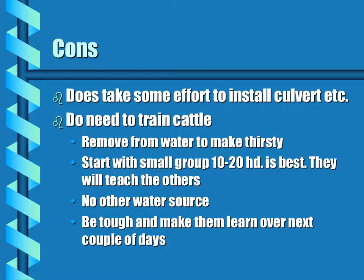The cons of the pump: it does take some effort to install the culvert. You do need to train cattle, but this should be about a 2 or 3 day event, and there are some tips to make it easier.